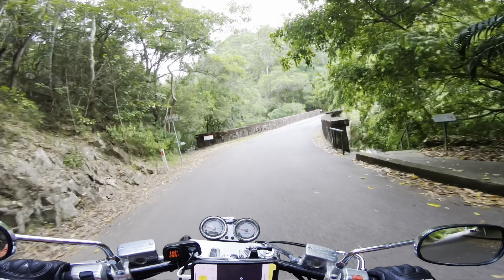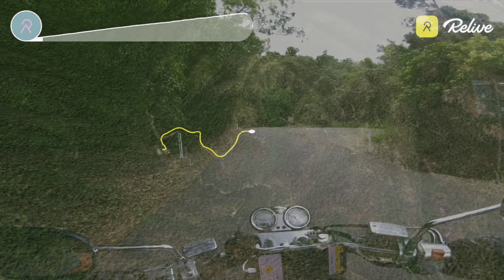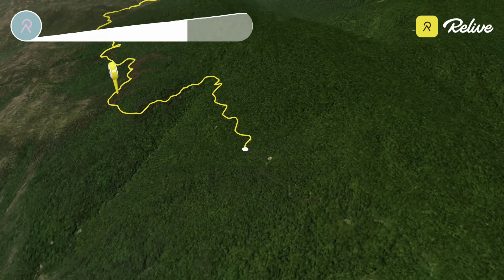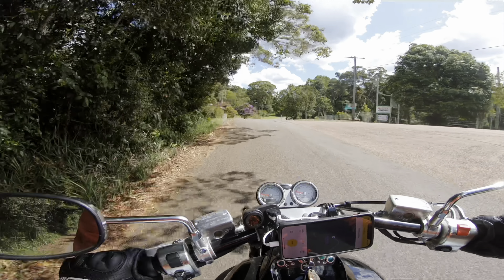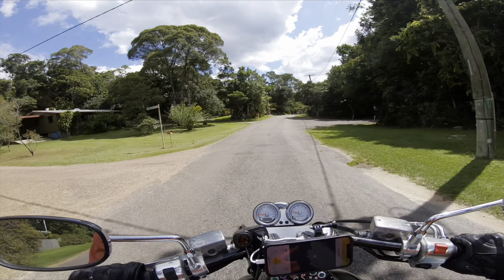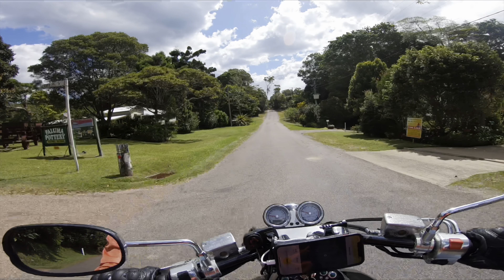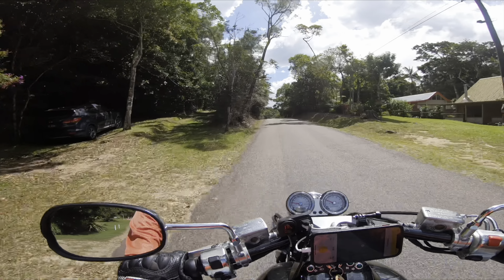And here we are going over the top. What a nice place, and I safely made it. 2,925 feet, according to that sign, is the elevation — that's about 900 metres. The reason I took note of the temperature at the start of this video: it's 26 degrees up here. It's 8 degrees cooler than it was down at sea level, and in this part of the world those 8 degrees are a blessed relief.